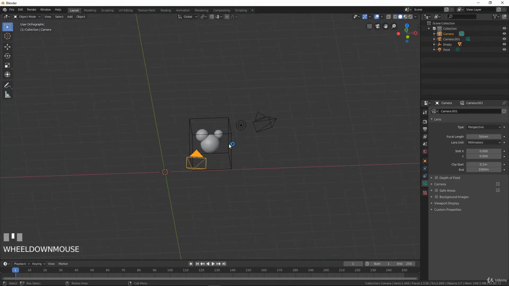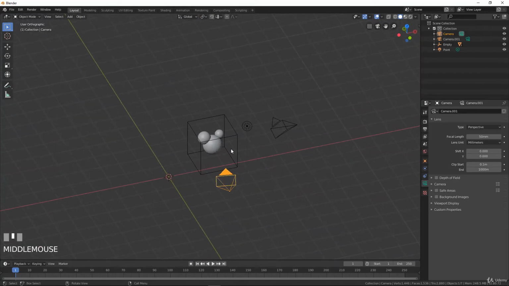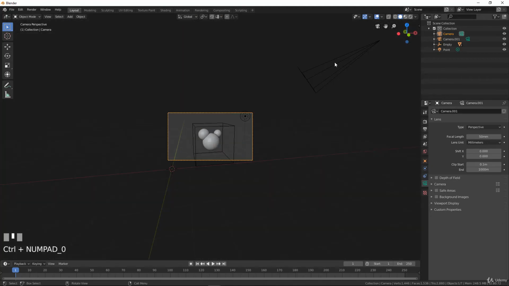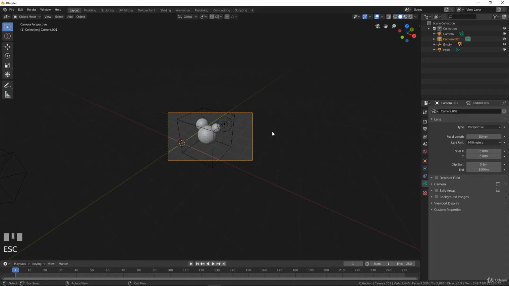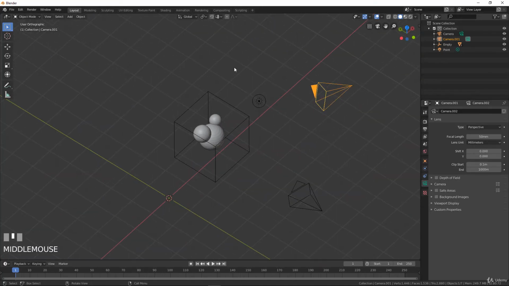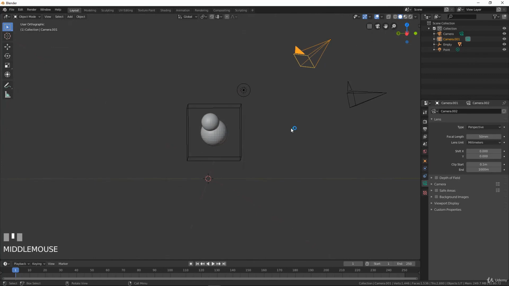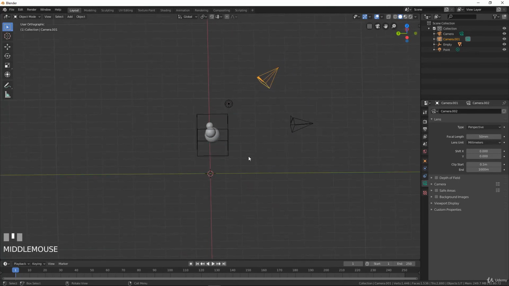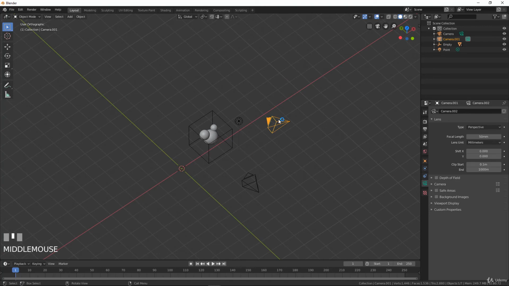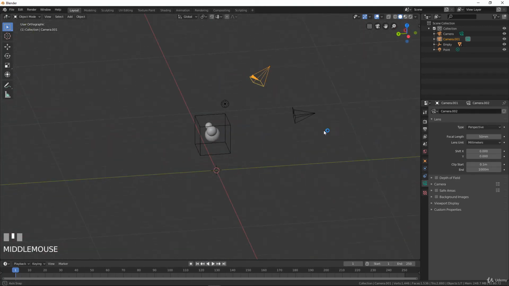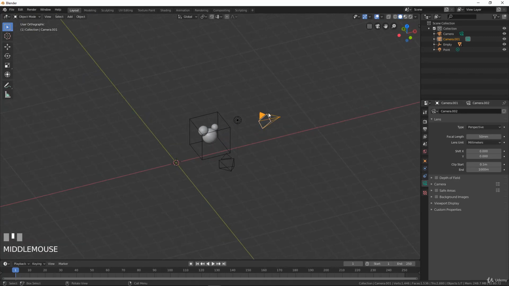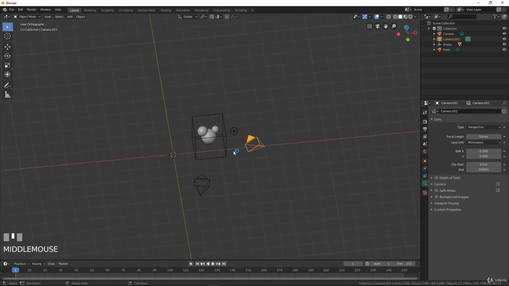And to switch cameras like I did, I just select the camera and I do Control 0, and like this I can just select the other camera and do Control 0, and I have my camera view and can make a render directly from this view. And what is good is that you can have several cameras if you make a studio or something like that, and different angles of view that you can save. And like this, you will not have to move your camera around all the time to find something similar to the angle of view that you want. You have a good angle, you keep it. And that's what is good with this system.